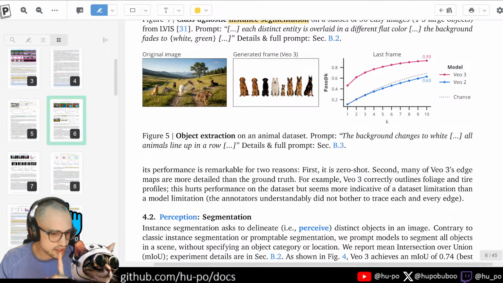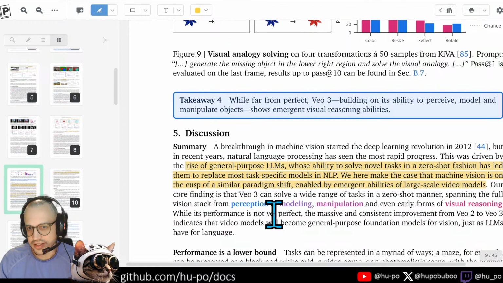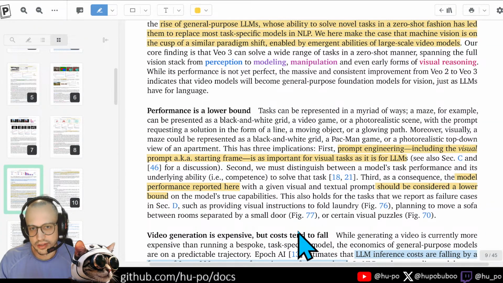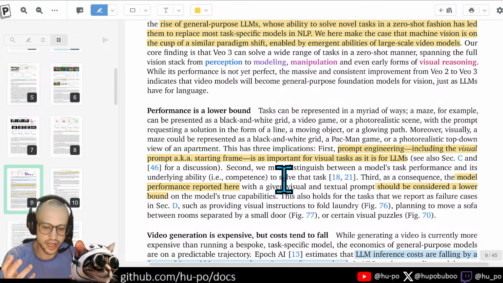And one interesting thing that they point to here is that you now have this idea of prompt engineering, right? So in LLMs, as soon as we got this general behavior with ChatGPT, where it was like, hey, now everything from poetry to math to chemistry, you're all using the same LLM, all of a sudden you have this new field of prompt engineering. If you're just interacting with one model and you want to elicit these different types of behaviors from it, you now have to get good at creating these prompts, or basically this string of text that tells the model what task you want it to do.